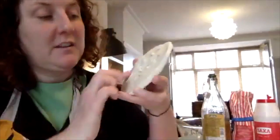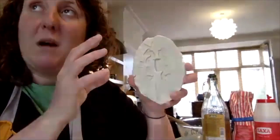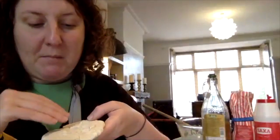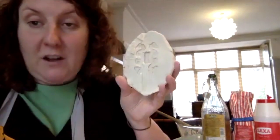If you want to use materials that are non-edible to help with your casts and to produce a more accurate cast, make sure that you seal these, because the soap dough will deteriorate a bit. So you can seal this with nail varnish or PVA glue. It's up to you. And then you can push paper into this. You could pour plaster, and then you have the positive of the cupboard hinge. The possibilities are endless.